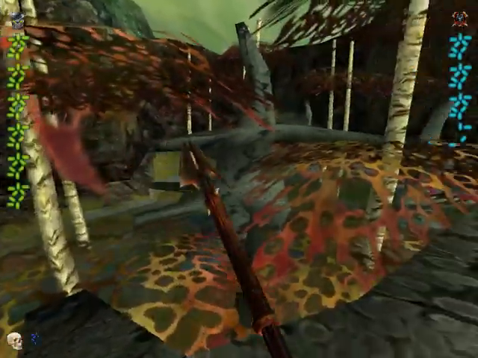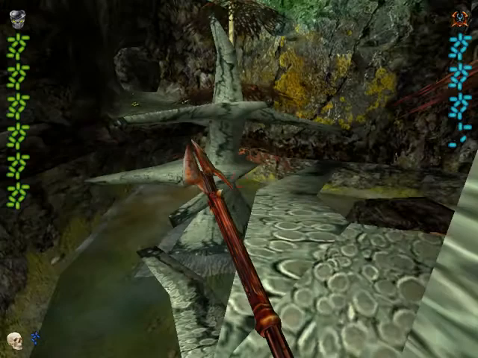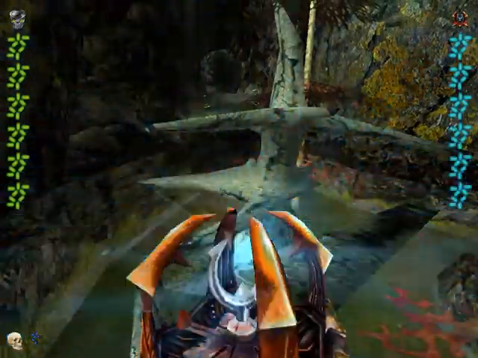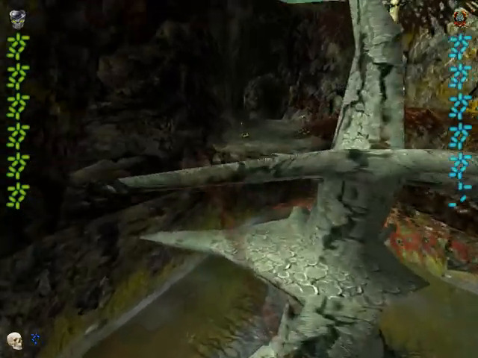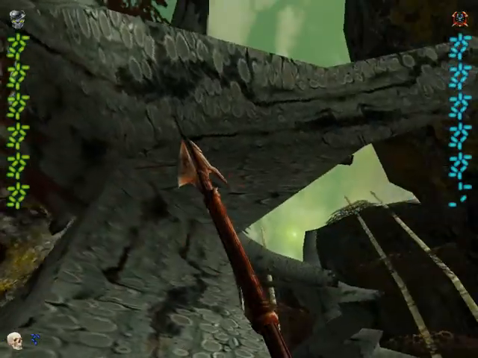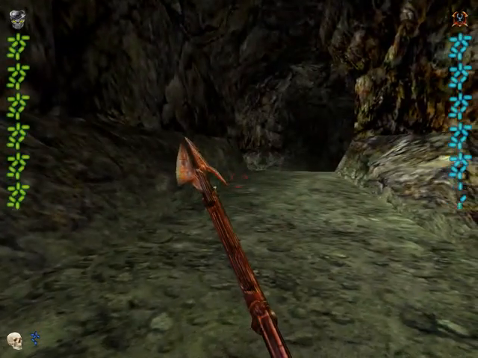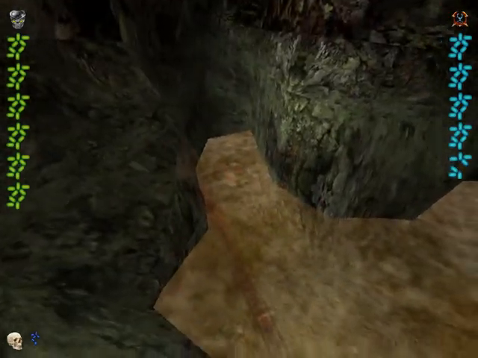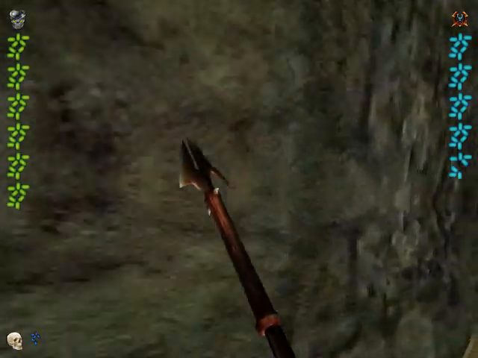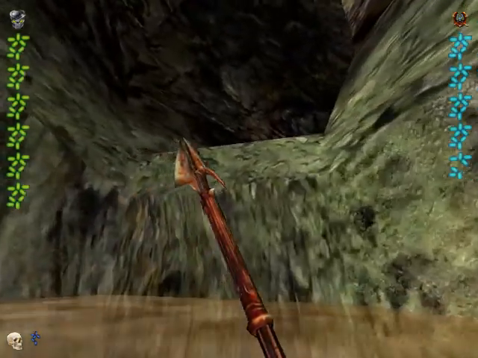So, is that the way where we came from? Or is that the way? I have no idea. Oh, maybe we should get energy back and cloak again. Oh, that was very clever. Yeah, I think that's a new area. Sorry? Okay. That's a dead end, apparently.